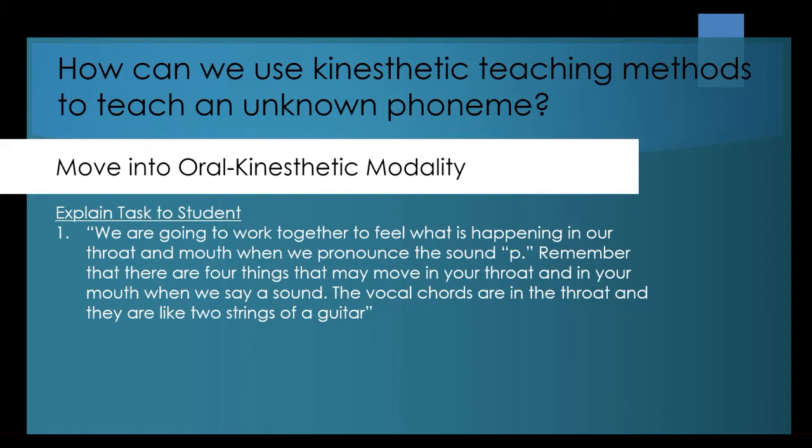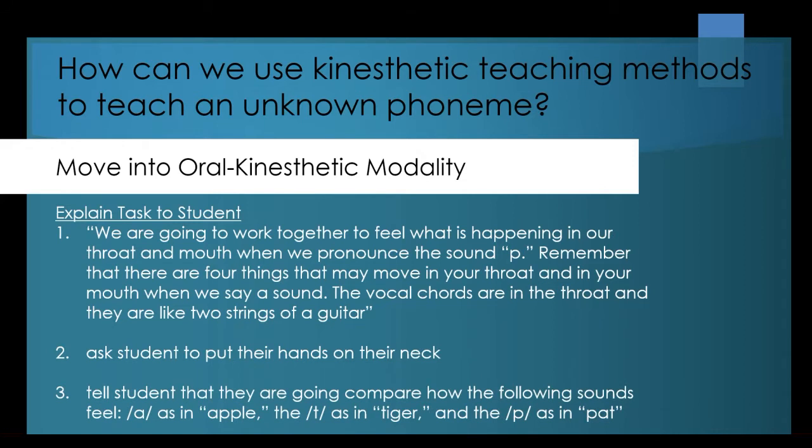Remember that there are 4 things that may move in your throat and in your mouth when you say a sound. Your tongue can move, your lips can move, your jaw can move, and your vocal cords can move. And the vocal cords are in the throat, and they're like 2 strings of a guitar. Sometimes they vibrate, and sometimes they don't. Ask the student to put both of their hands on either side of their neck.